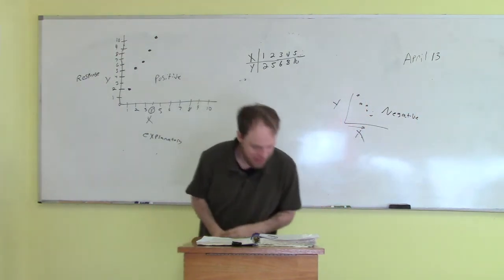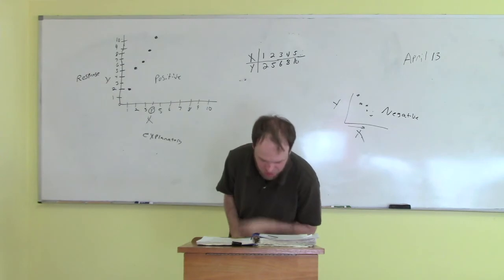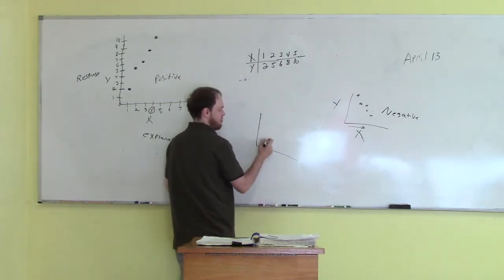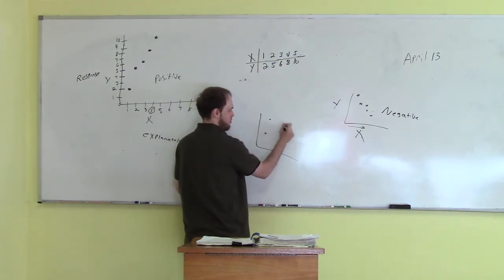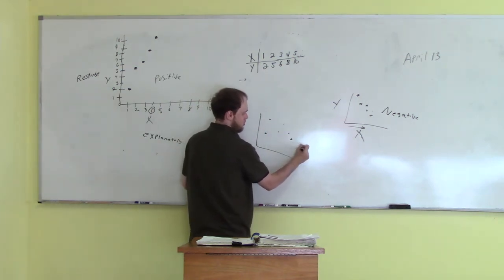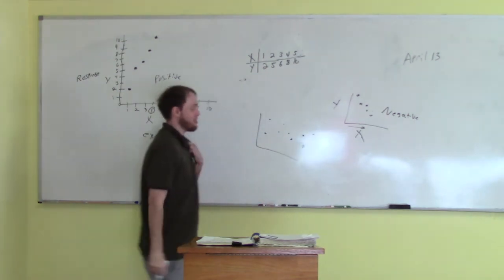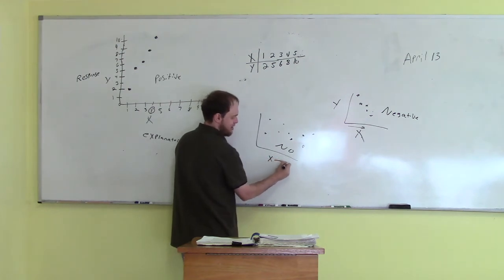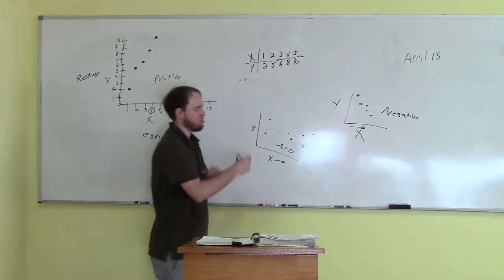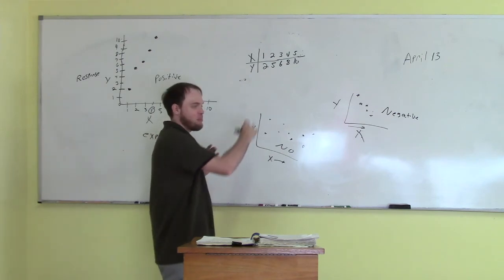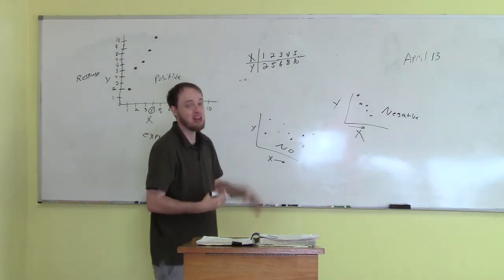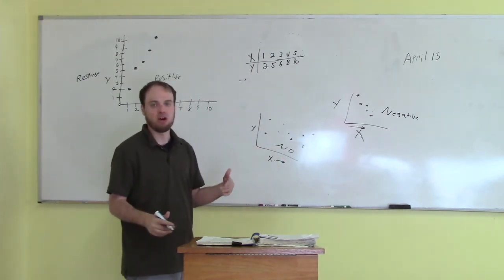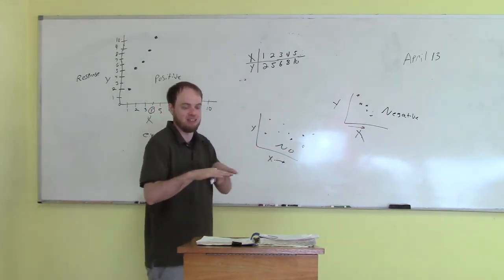Okay? And then the last one is no association, which occurs when there is really no pattern. So no association would be one like this, or maybe we had it something like that. So notice this one is going to be no association, because as the x is increasing, the y's are just kind of going wherever. They're not really going up steadily, they're not really going down steadily, they're just kind of jumping all over the place. And so that would be no association. It would also be no association if they all stayed at the same line, at the same point.